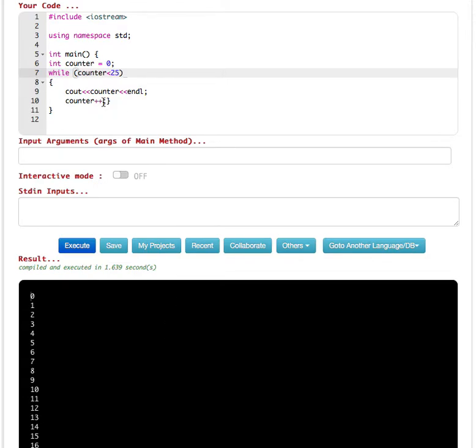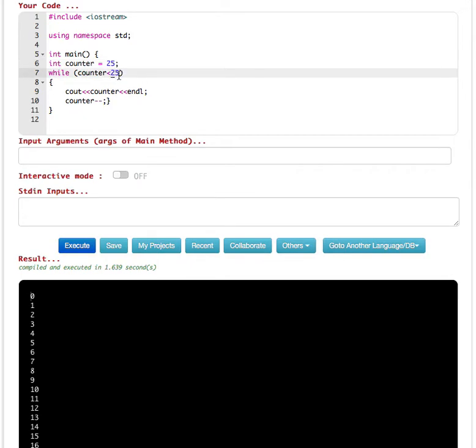Also you can do it in the back order, for example, let's say you want to print it from 25 to 1. What you have to do is the decrement. Decrement means it decreases by 1. So here instead of plus, we put minus, double minus. And if we want to print from 25, we set this one equal to 25, because this is going to be the beginning point.